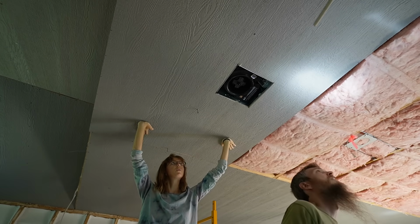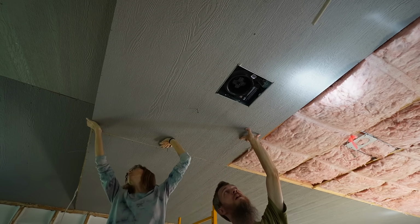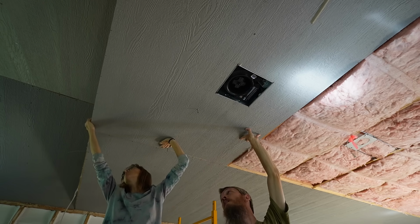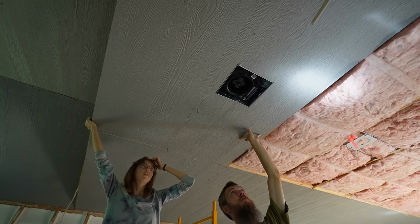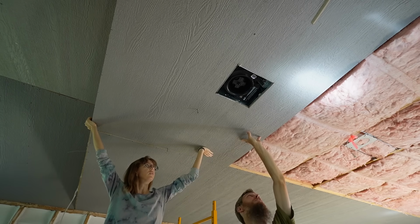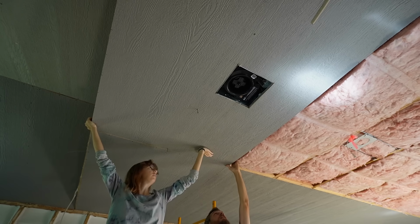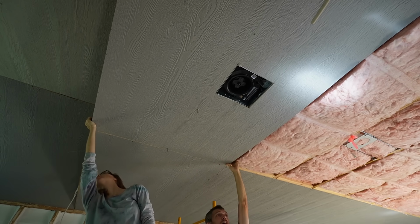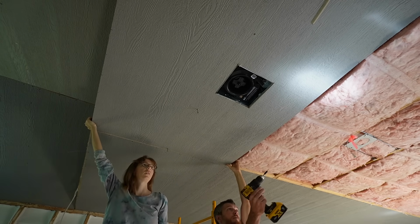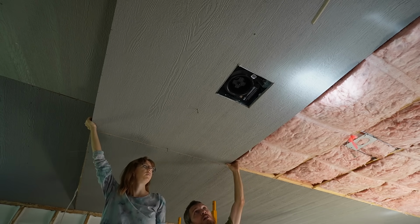Do this one here. Well, before I get too carried away, I wanted to see what it was looking like. There's something wrong, okay? Because it's way too far this way. Yeah, it's hanging over. But then on the other end, it's too far that way. So the whole thing has to turn.